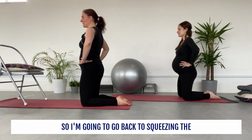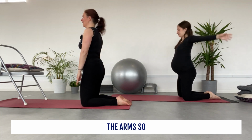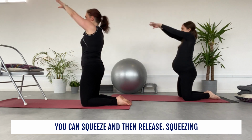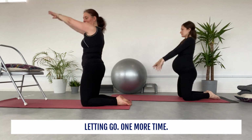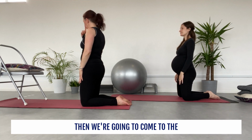So we're going to go back to squeezing the buttocks and then a little circle of the arms. So as you lift, you can squeeze and then release. Squeezing the buttocks and letting go. Let's do it one more time. Brilliant. And then we're going to come to the wall.